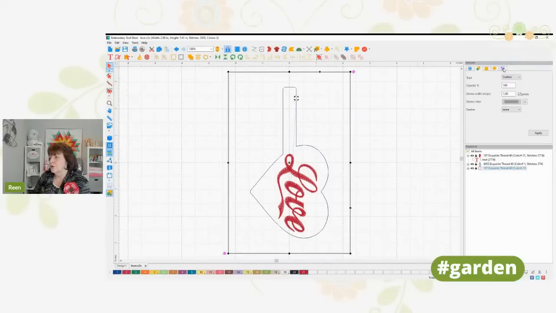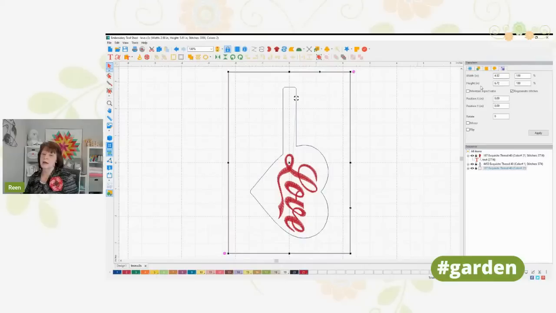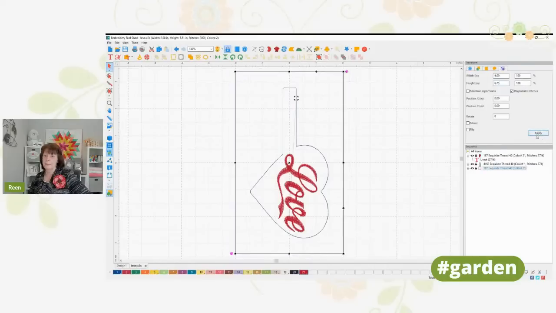Let's go back over to the transform. And again, I don't want to have to cut my vinyl to these weird numbers here. I think that I can get away with making it 4 inches wide. And I don't want to cut a piece 6.72. I'll cut it 6.75 though, and hit apply.